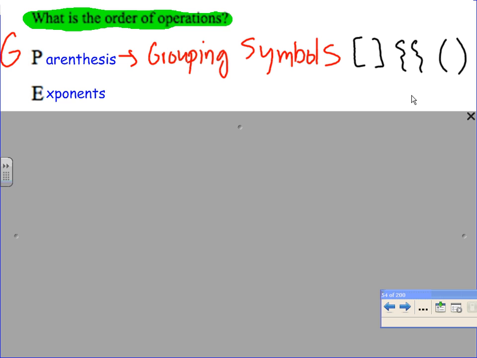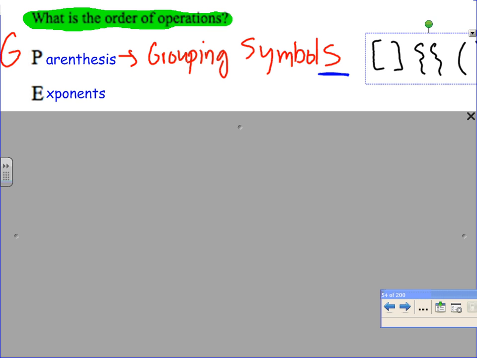Okay, so I think some of you learned this last year and some of you did not. Some of you learned PEMDAS, some of you learned GEMDAS. From now on, we're all learning and using GEMDAS. So change that P to a G or write it next to it. And this includes brackets, braces, parentheses. I'm also going to put here a line. A fraction bar is also included. So we also have a fraction bar. Okay, after that is exponents.